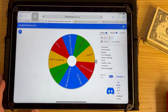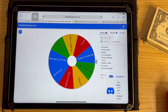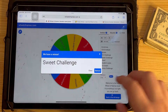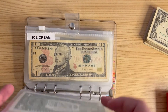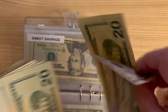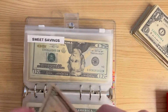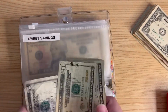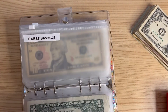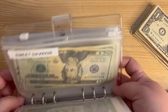The next spin landed on the sweet challenge, which I still needed to do anyway because I had that $25 I haven't filled in yet. So that's good — I'll take that $25 out. If it lands on the sweet challenge again, I'll scratch it off and see what else I have to add. I've been kind of neglecting this one for a couple of months because I'm usually really focused on filling up the penny challenge and trying to work on the hundred envelope. It's hard when you have multiples, but at least this time it got some love.